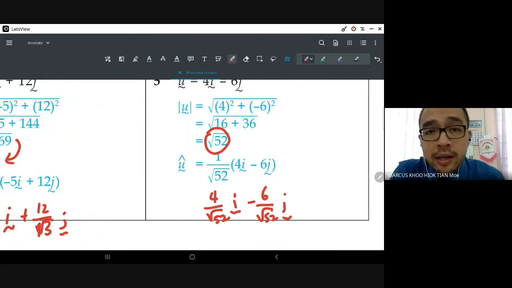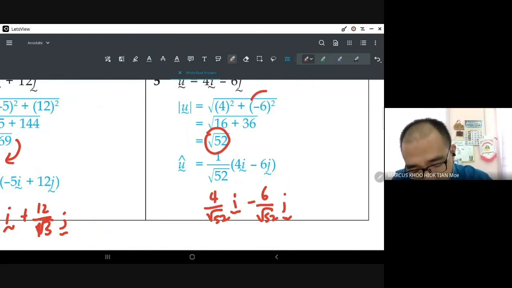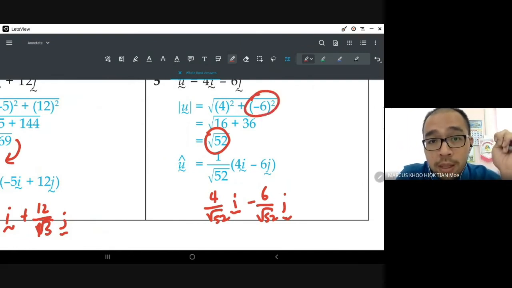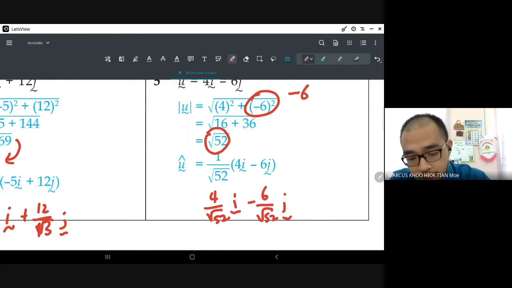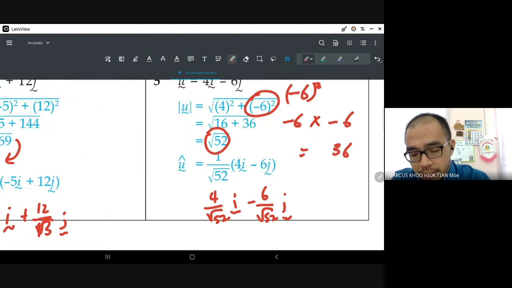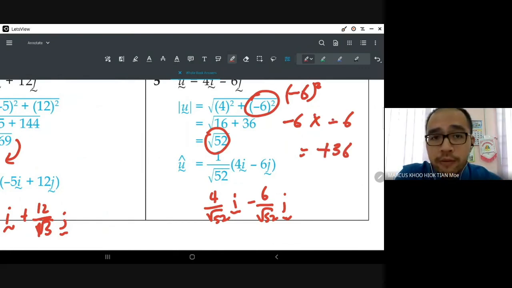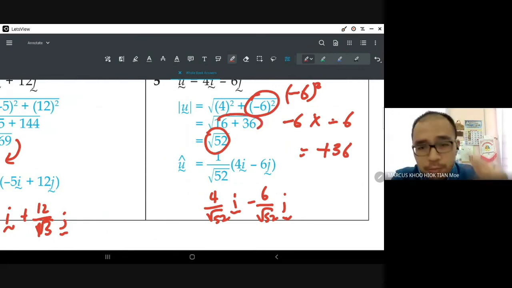So if anything, everybody, if there is anything you should learn from this one, be very careful when you're squaring a negative number. Don't just press the calculator and quickly get the answer. Make sure that the negative also has to be squared. Because remember, negative 6 squared is equal to negative 6 times negative 6. 6 times 6 is 36. Negative times negative is always a positive number. So be very careful. Inside here, it's always plus. You won't get minus. Pythagoras Theorem.